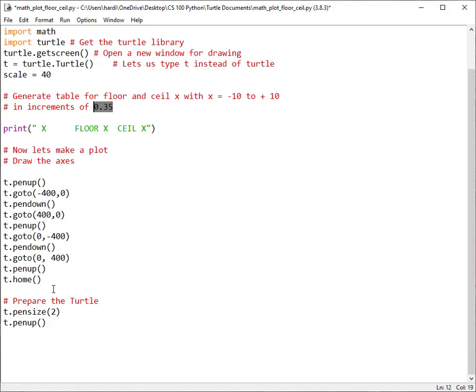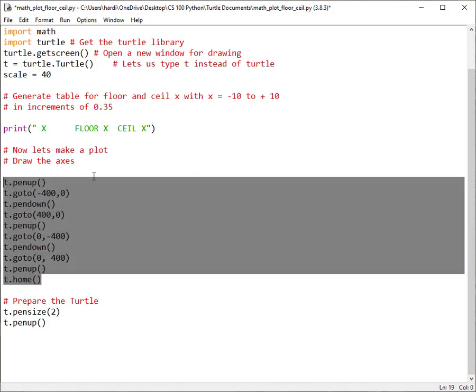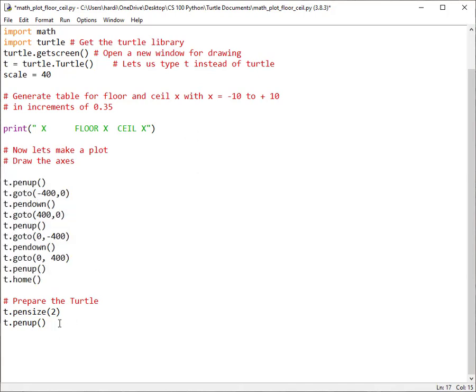You've seen in the previous video that we are going to lay out the x and y axes just by drawing them with the Turtle graphics here, and then I'm going to set the pen size to 2 and raise the pen up in order to get ready to make the plots. Well, the first thing I want is to make a table that can illustrate what these two functions do. Okay, so let's put that down here, and I'll paste that in.